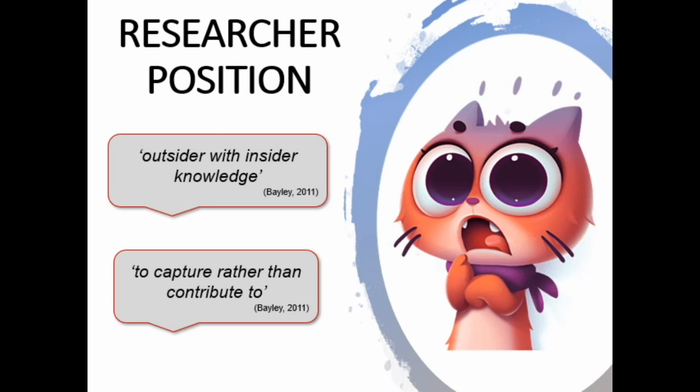My insights should not become what Maxwell describes as a license to impose my own values uncritically on the research. I had to remember that cultures develop over time in a complex way, and that the participants and I had different journeys relating to the research topic. Using Lincoln and Guba's framework went some way to address this, and some wise words from Bailey further provided focus and relaxed my jitters. I was to capture rather than to contribute to.